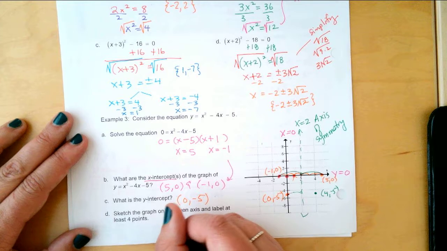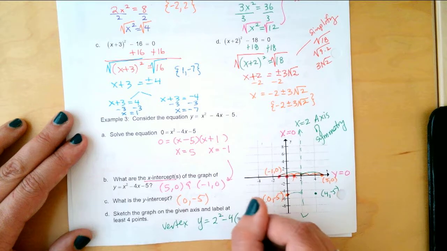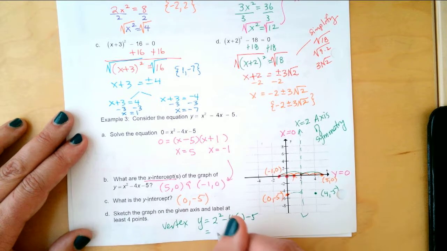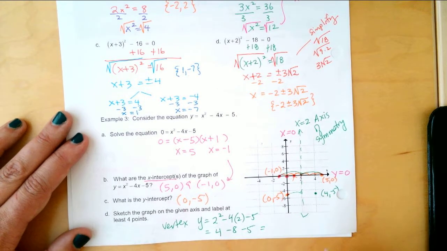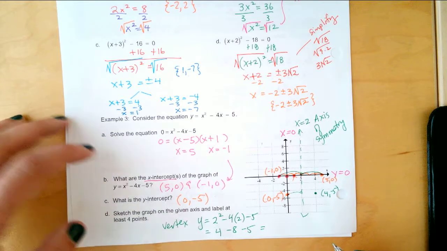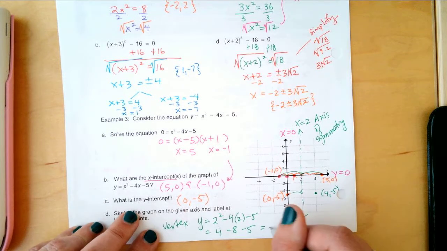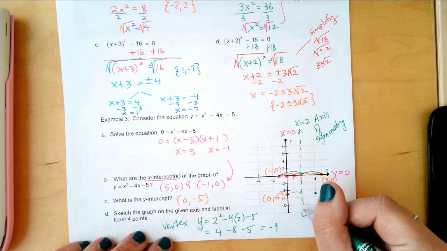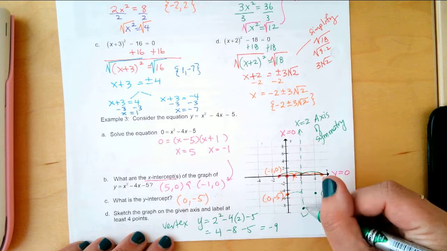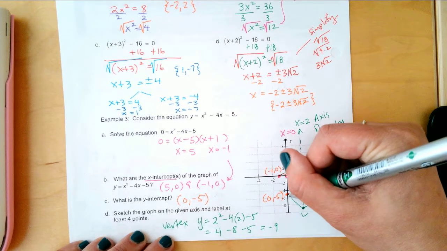So to find the vertex, if we go y equals 2 squared minus 4 times 2 minus 5, we get 4 minus 8 minus 5, and I'd probably prefer to have my calculator do this, but can anyone tell me what that would be? -9? Yes? Is that what you got? The vertex is always on the axis of symmetry, yes. Okay, and so it's going to be down here at -9 if I did my math correctly. It looks right. And then we connect it to form this parabola.